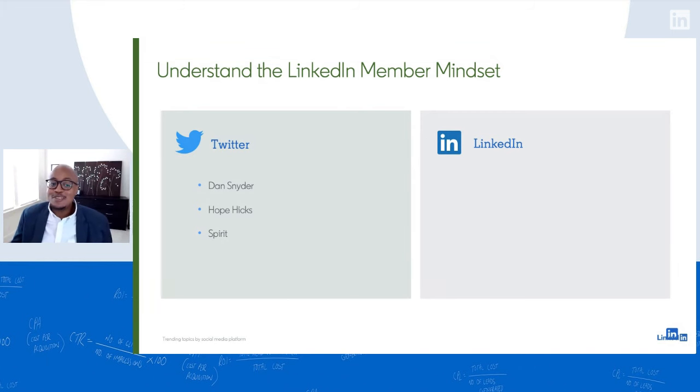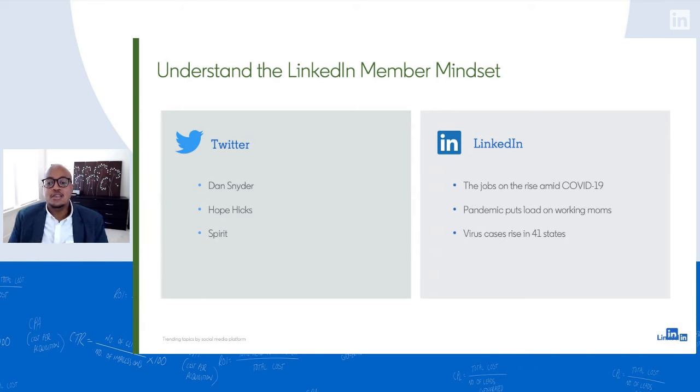And I say football team because they've changed their name, or at least have said they're going to change their name. But there seems to be more news there that is impending. So that's trending on Twitter, and I'll skip Hope Hicks and go to Spirit. You would think, oh, this is really positive. It's actually about a fight at an airport with some passengers and some employees for Spirit Airlines. So that's what's trending on Twitter right now.